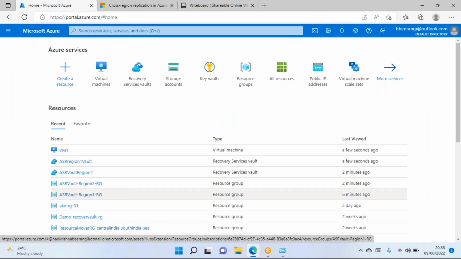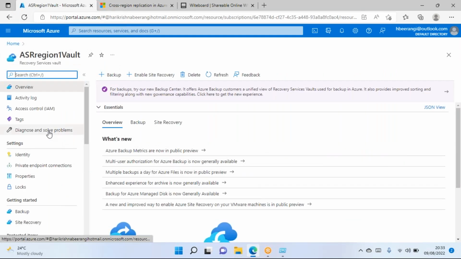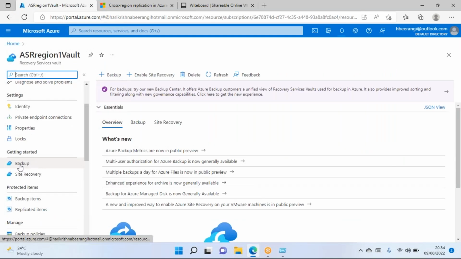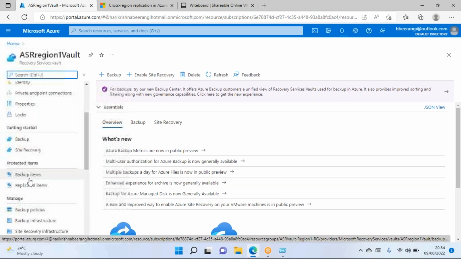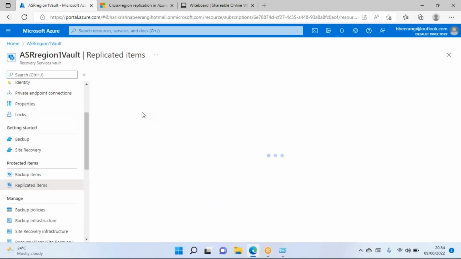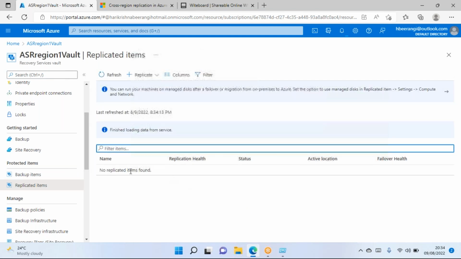the primary region and let's see some settings out of that region 1 vault. We have seen backup in our previous sessions. Now I'm going with site recovery. Before I go through site recovery, if you look at replicated items, it will be showing 0. There is no server that is getting replicated to secondary.